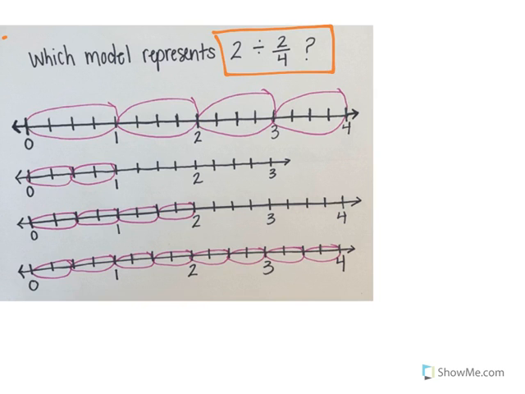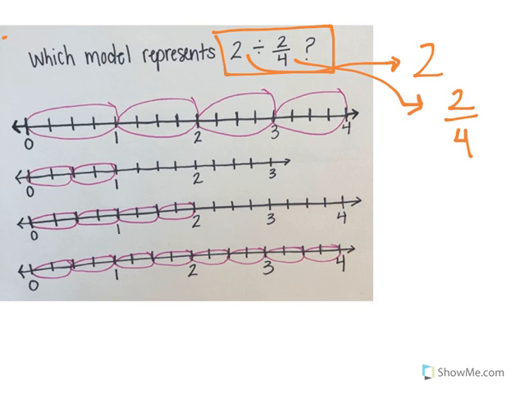So the first thing I ask myself is, what do I know about this expression? I know that my dividend is 2. So this is what I'm starting with. That is the whole total that I start with. So I know that if I were to draw a tape diagram, I would start off by drawing 2 whole tape diagrams. So what I am starting with is my 2, and then my divisor is 2/4.